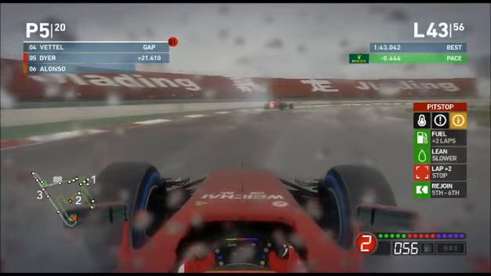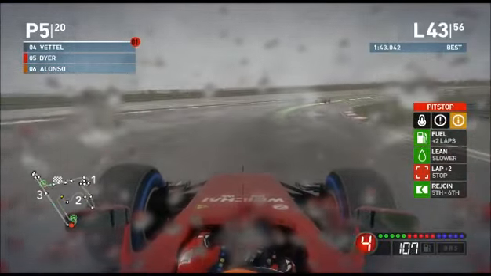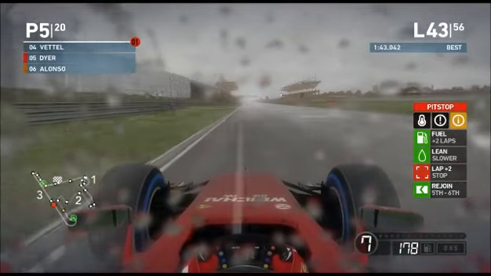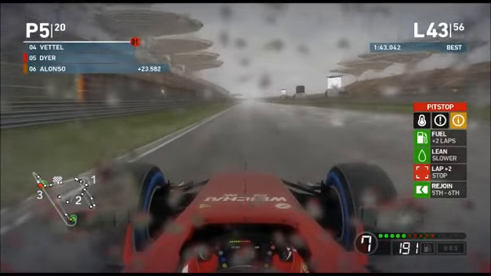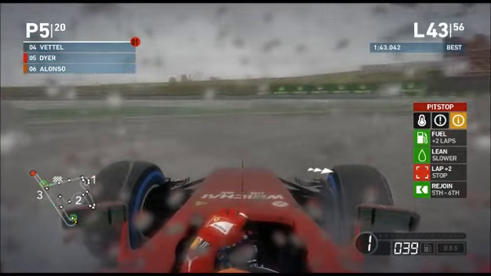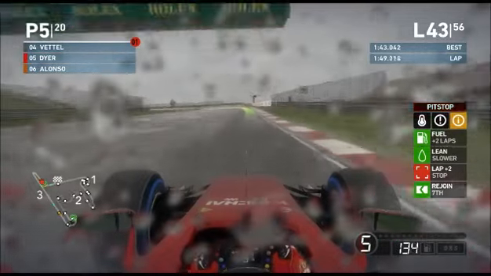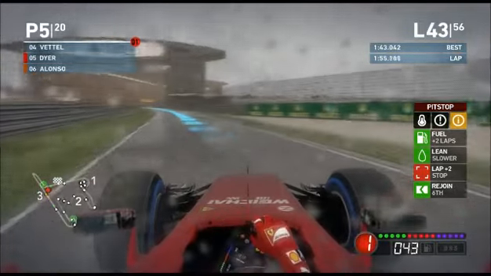And we got Jules Bianchi in this lap, about to go another lap down. You moved over there. Wow, okay. Anyway, we're gonna pit right now. Fuel is looking really good. You've managed that really well.